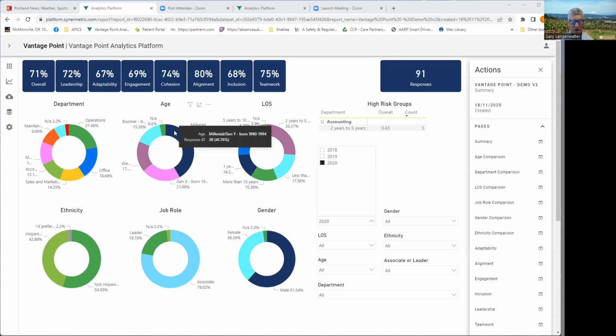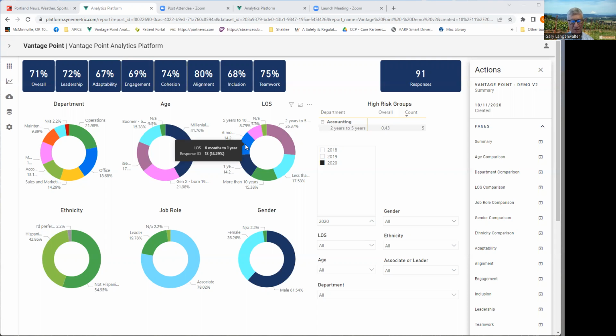For example, the age category: it's millennials, boomers, iGen, Gen X, Gen Z, whatever. You can define those how you want, but they're relatively defined. If you want a different grouping definition, go for it. Length of service, you can define that however you want. This particular client has less than 6 months for its first bucket, 6 months to a year for its second bucket. Again, if you've only got 4 people less than 6 months and 3 people 6 months to a year, make it less than a year so you can drill in, because as soon as there's fewer than 6 responses, you can't see that to protect anonymity of the respondents.